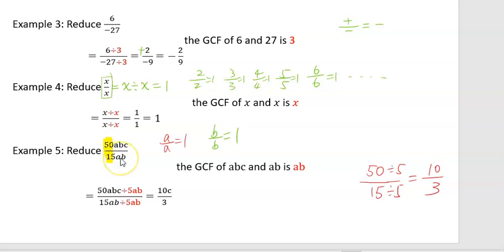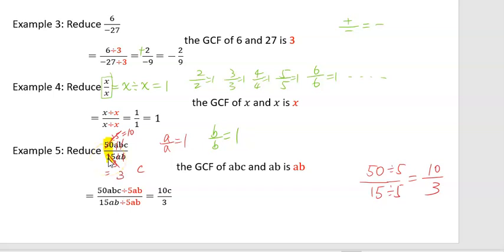A quick way to do it is, again, you can do this in your mind. You could literally divide this by 5, divide this by 5. So that gives you a 10. This 15 divided by 5 gives you 3. And then a and a just cancel out because a divided by a gives us a 1. But remember, anything times 1 will be itself. So this 1 doesn't really do anything. But if you want to put a 1 there, you can. And b divided by b, you also get a 1. And the c, there's no c to divide by, so you will have to keep it as a c. And then you can get rid of the 1 and 1, because 3 times 1 is 3, times 1 is still 3. So these 1s don't really do anything.